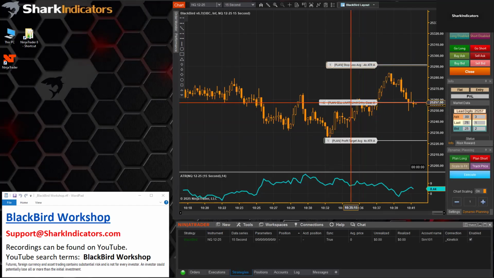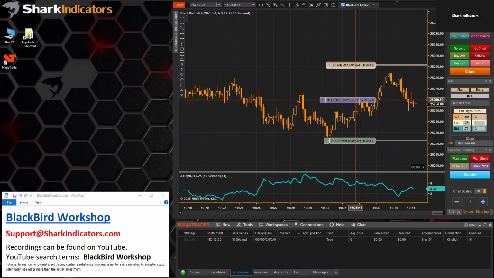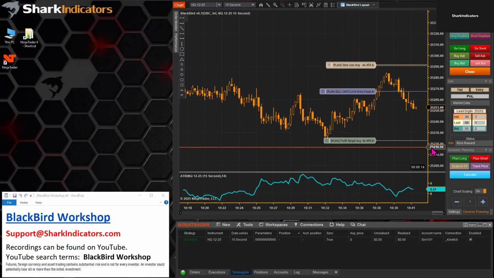Yeah, so if you move the entry order, it's not moving the exit orders in sync with it anymore. So yeah, that's a known issue that needs to be fixed.